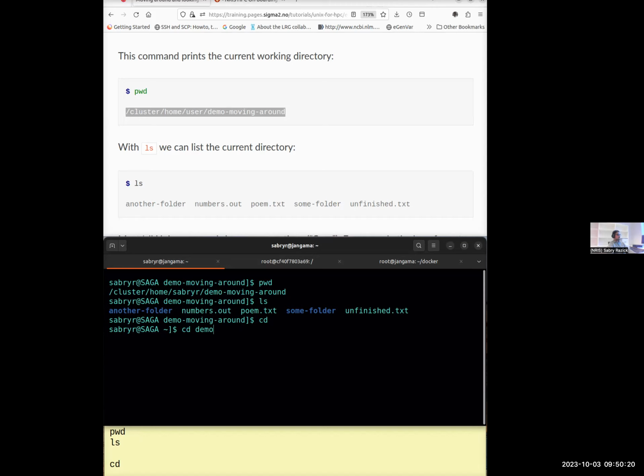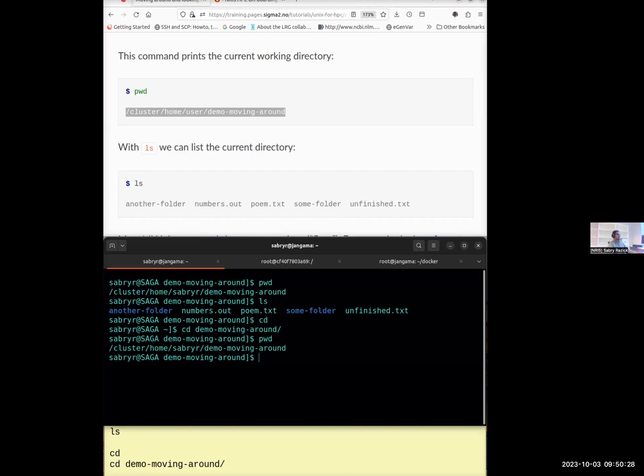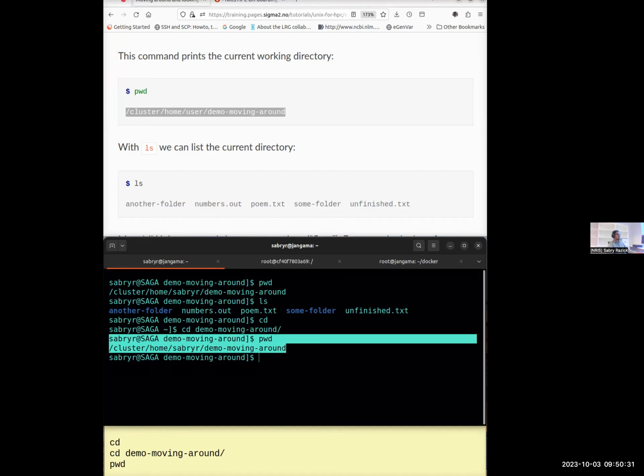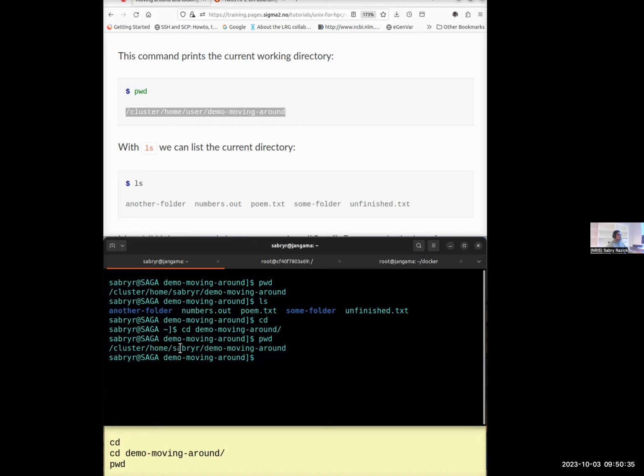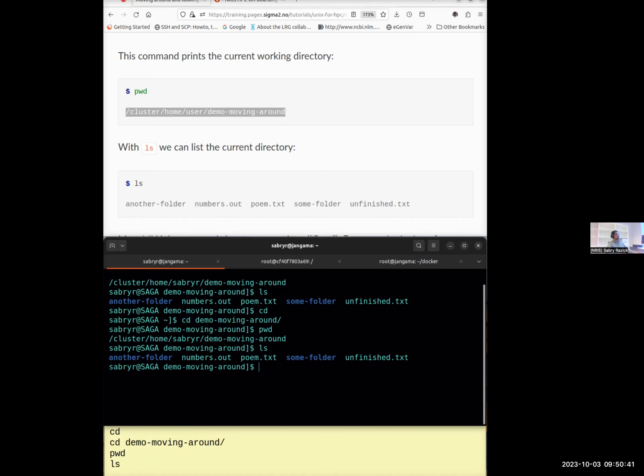So let's say from BE, if I type tab, it completes the name, and I'm going to go inside that. So your pwd, print working directory, should print something comparable to this. Instead of my username, you will see your username there, and the same results for the ls command.